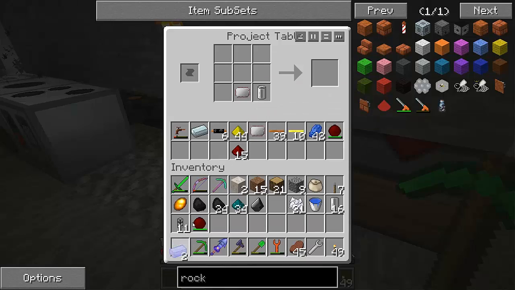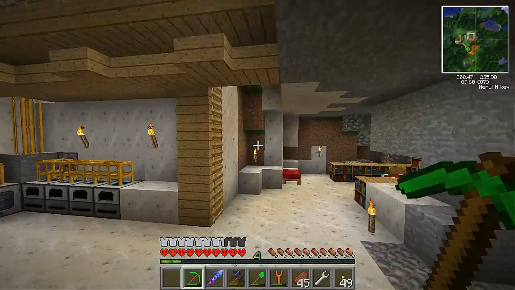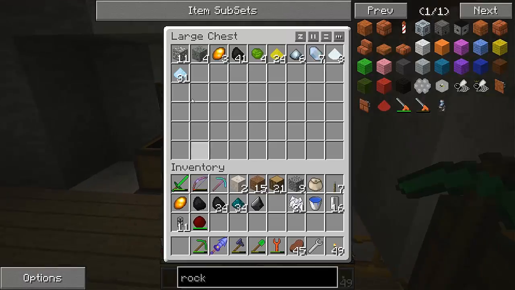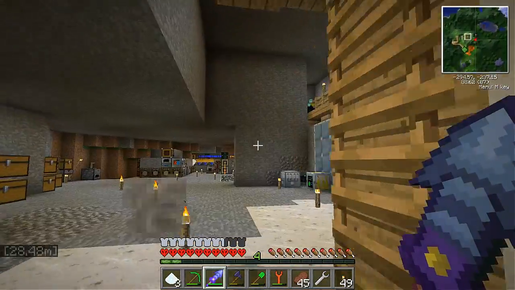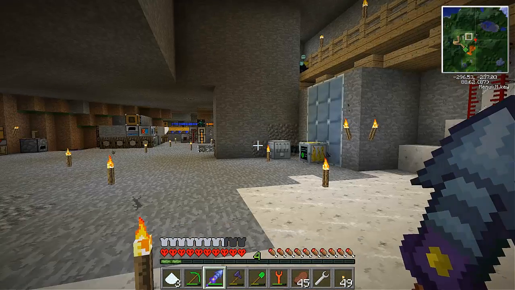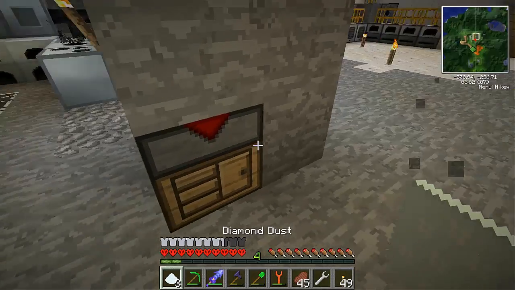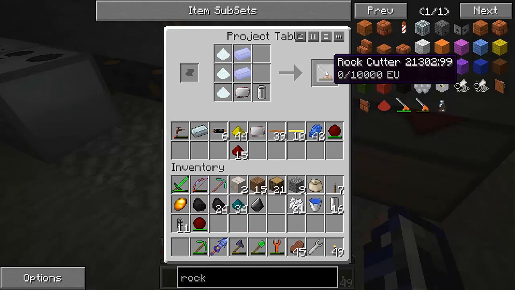Electronic circuit, check. Titanium ingots, check. And all that we need to check is whether our diamonds are thoroughly pulverized, which should be a check. There we go. Just finished processing, in fact. Okay. Why do I have a ladder if I don't even bother using it on the way down? Makes no sense otherwise. Okay, so diamond dust we can throw together like so. And then we have a rock cutter.